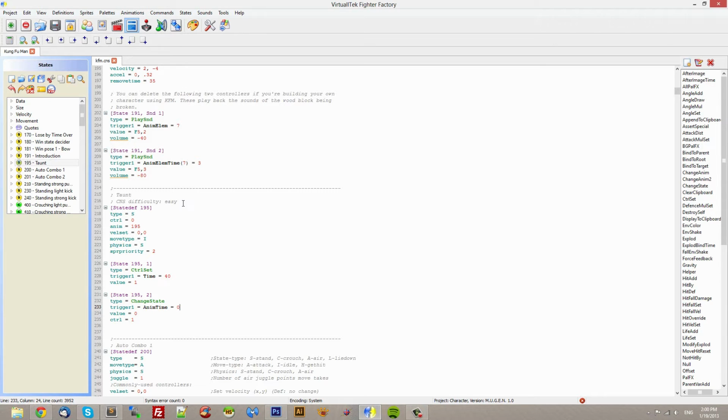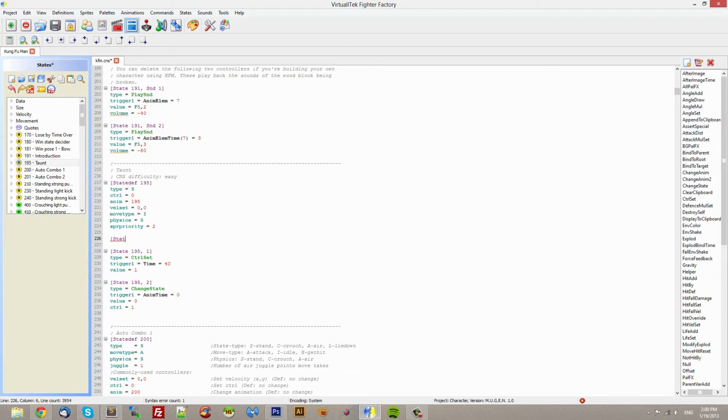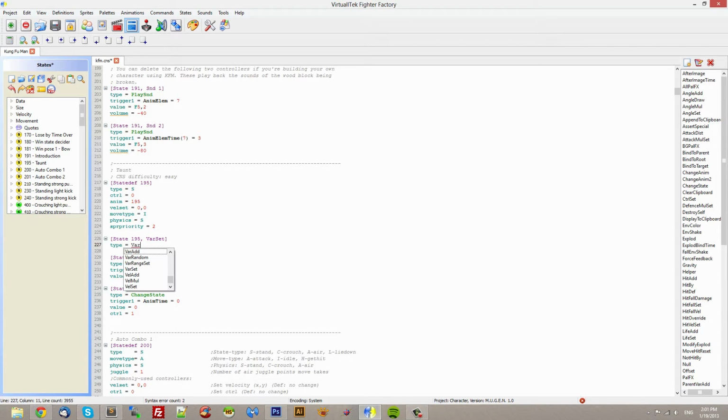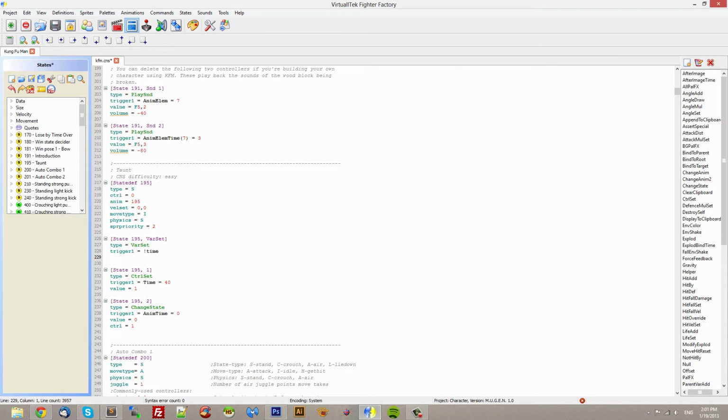So here I am in Fighter Factory, and I'm going to be showing you how variables work. In CNS, there is a state controller called varset. Now, there's a couple of ways to do this, but I'm going to show you varset first. So, simple state controller header, state 195, call it varset, type is varset, trigger 1 is whatever, not time for now.